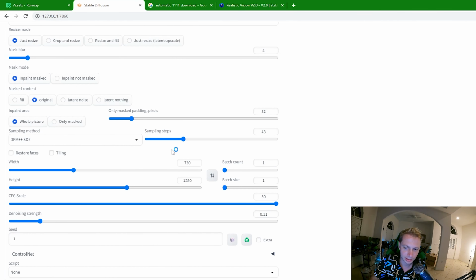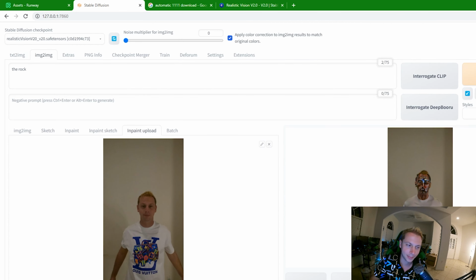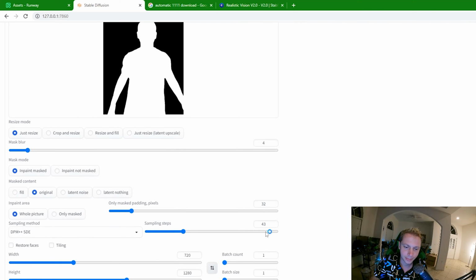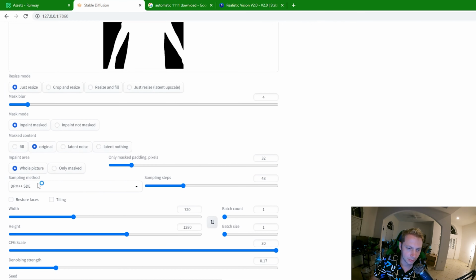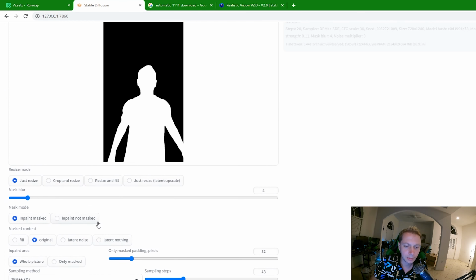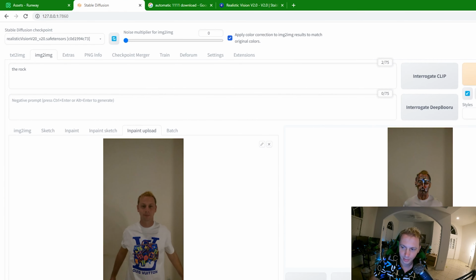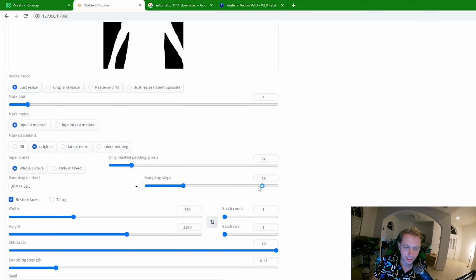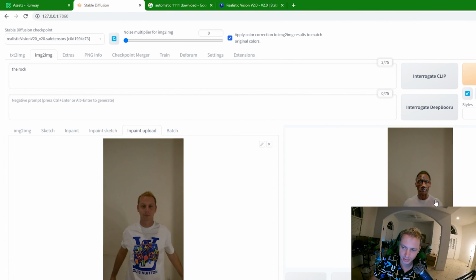I'll switch the sampling steps to this, denoising strength to like 17, and make sure that restore faces is on. Okay, let's see if this is getting any better. Realistic Vision, PMSDE.